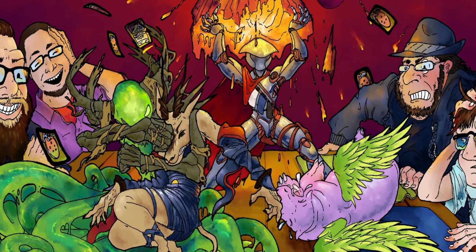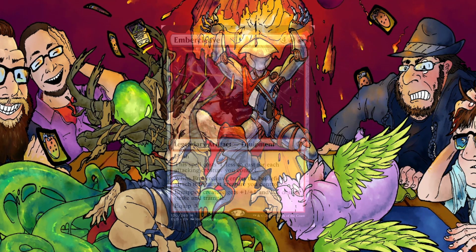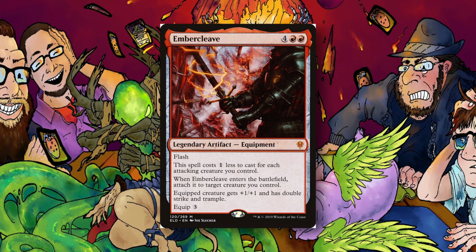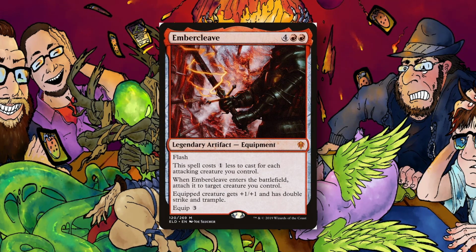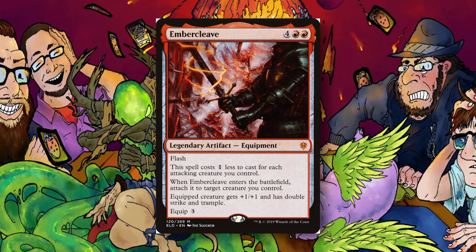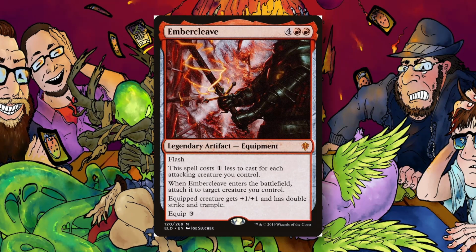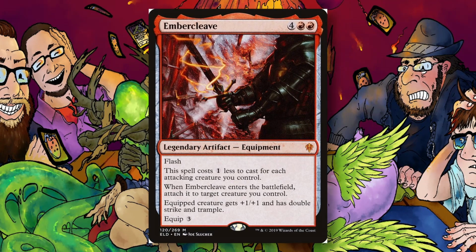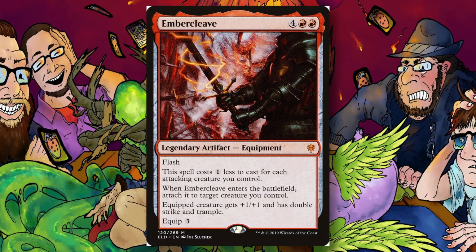I think we should address right now, though, the very first equipment of this type we saw is actually Embercleave from the very broken Throne of Eldraine set. Yes. We had it previously, but this one turned every single equipment we got in this set into the Snap-on. And then we tend to see with Wizards design, they introduce a new idea, they push it too hard, and they go, oh, that broke things. And then they dial it back a little bit, and then they get it right. Well, here's where they got it right.